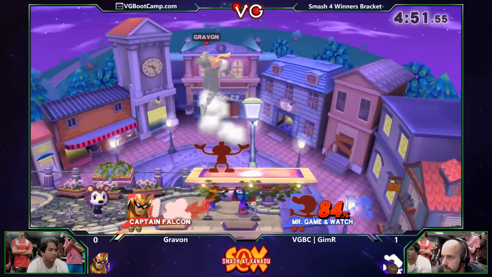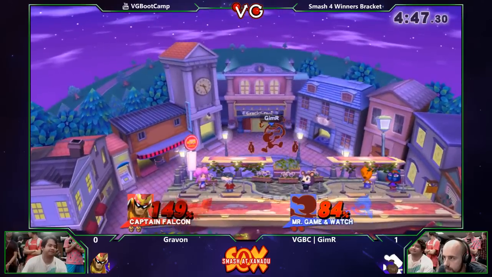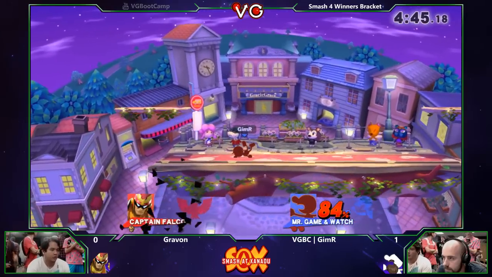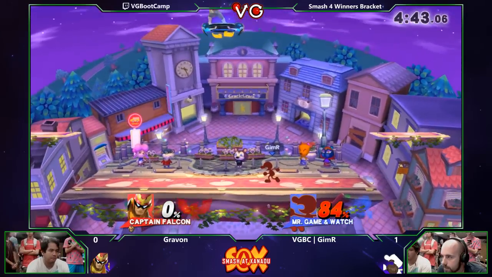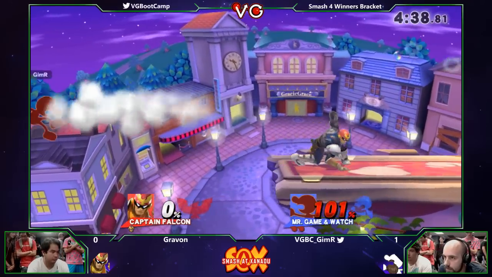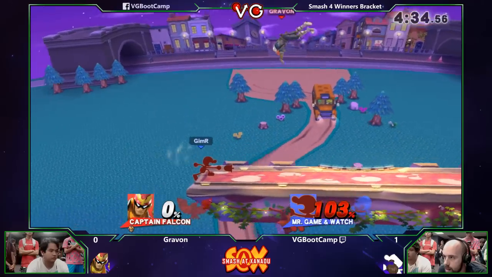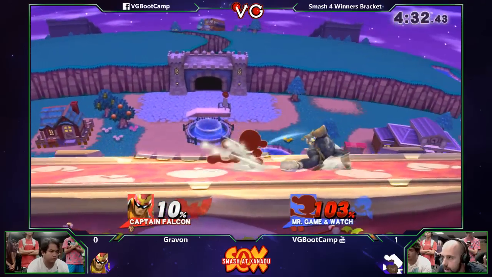I feel like he could have turned around, grabbed him back. Combo into this? Nope. Nice air dodge. There it is. And like I said, you cannot challenge Scuba Steve. Scuba Steve is always gonna kill you off the top. Oh my God! Okay, that down tilt. Oh. That's gonna be the difference maker. Oh. Wow! Amazing recovery by GimR.